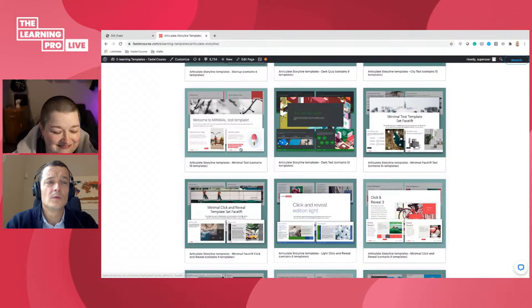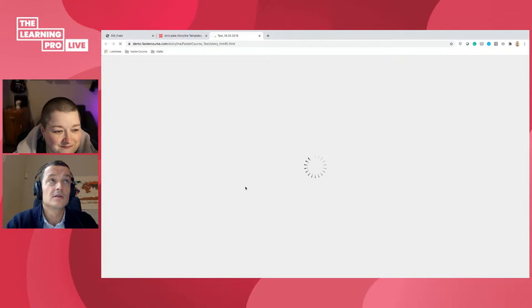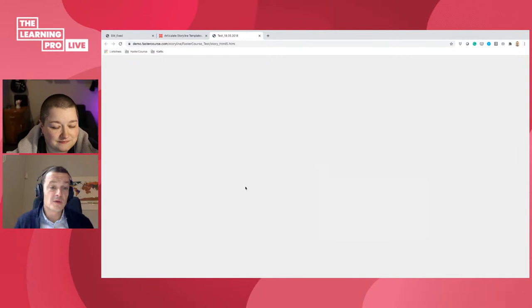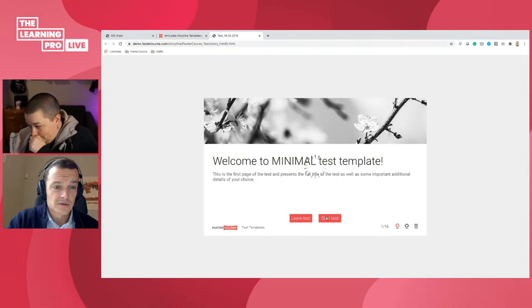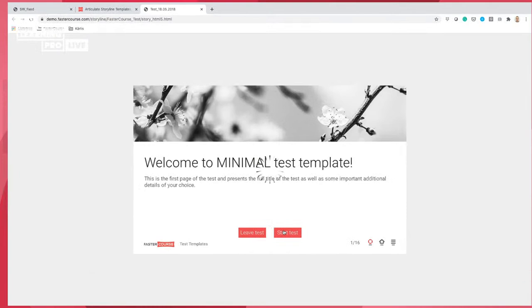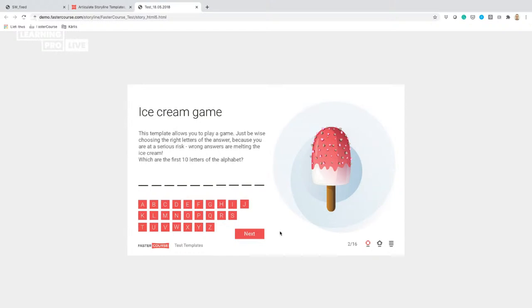I found it. It's actually inside the template package. We were working a bit on these course templates, and there's one more product which we haven't discussed, which we also enhanced quite a bit in the last three months or so, which is the Captivate training program, but we can talk about that later. I want to show you this one, which is an excellent example of why templates can be cool. We call it the ice cream game.